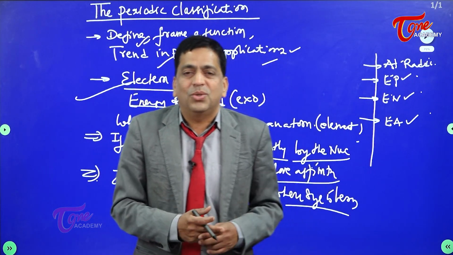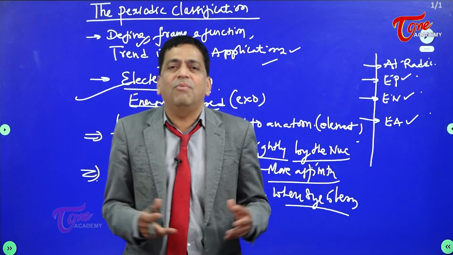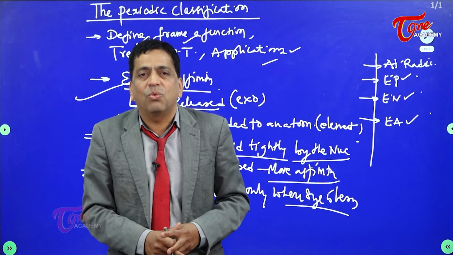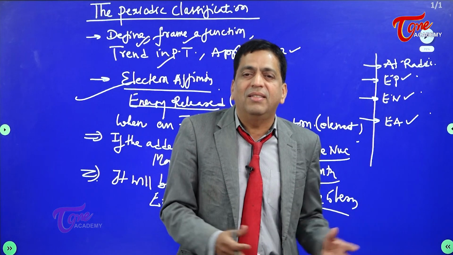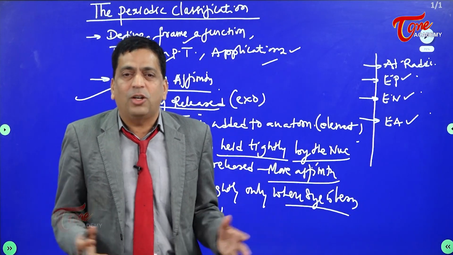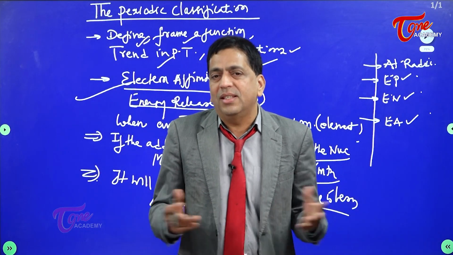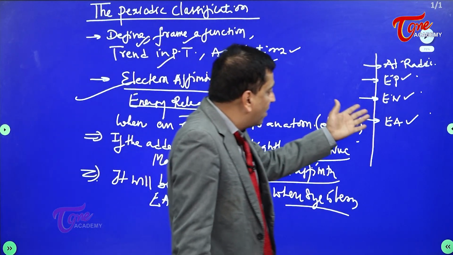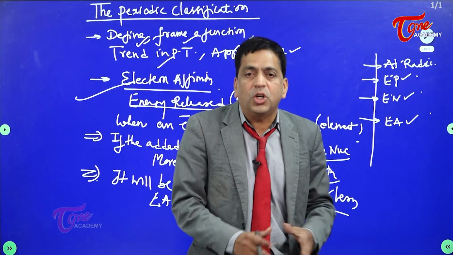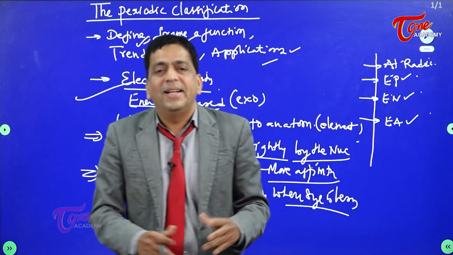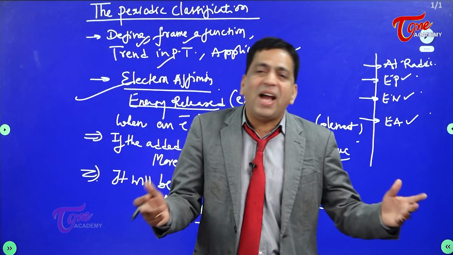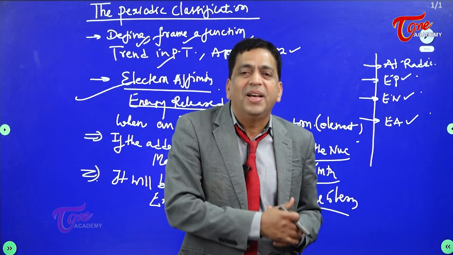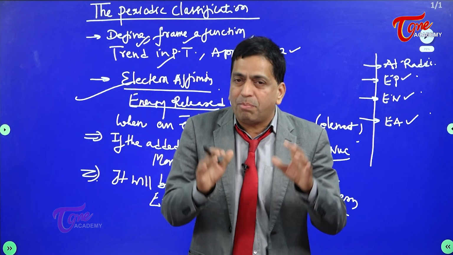If you have 100 and 120 odd elements in the periodic table with different properties, what is the fundamental thing which is varying in all these? Simply size. Electronegativity, electron affinity, electropositivity are all functions of size. It's basically the size that matters. When it's bigger, you have a different mode of activity; if you're smaller, you have a different mode of activity for that particular element.